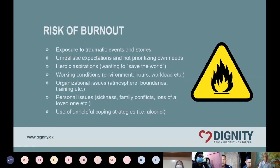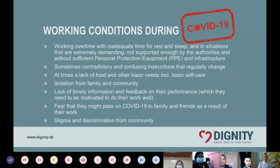So these are all general risks, but now during the COVID pandemic, we know that there are also more specific risks or working conditions that can contribute to risk of burnout. So let's have a look at them. Probably you'll notice some of them, I think. So working overtime with inadequate time for rest and sleep, and in situations that are extremely demanding and not supported enough by the authorities, or without sufficient PPE, the personal protection, and infrastructure. So it's still a general thing that's happening during COVID-19 throughout all different countries that might affect your risk to burnout.